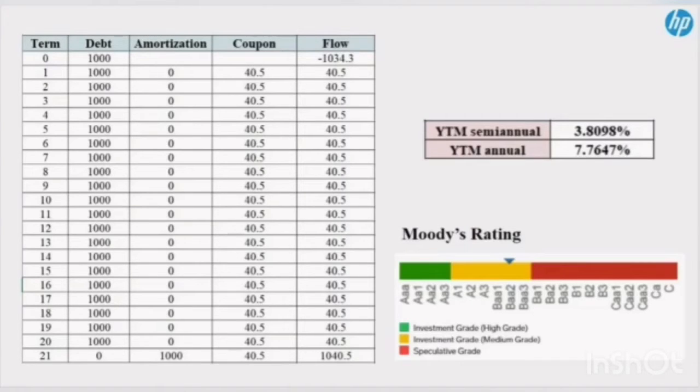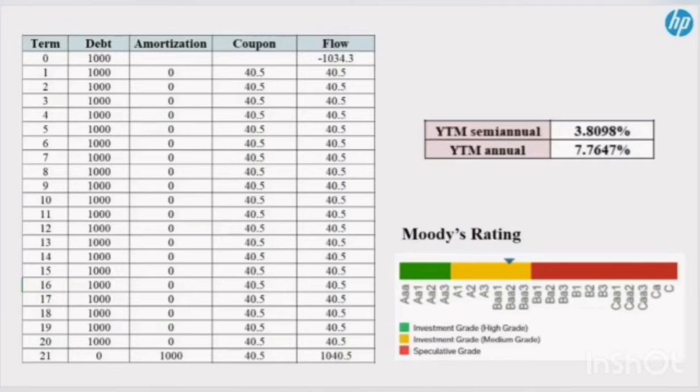The actual value of the bond is 130.43, so based on 100%, it has an increase of 3.43%. In the flow, we multiply that percentage to the face value, obtaining 1034.3, which should be the market value of the bond.